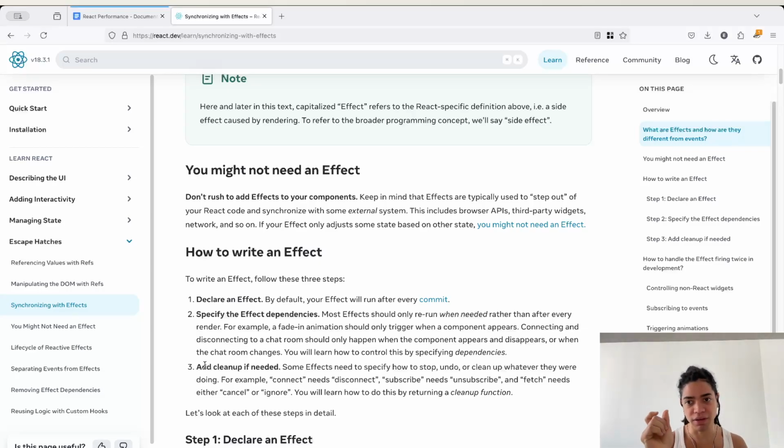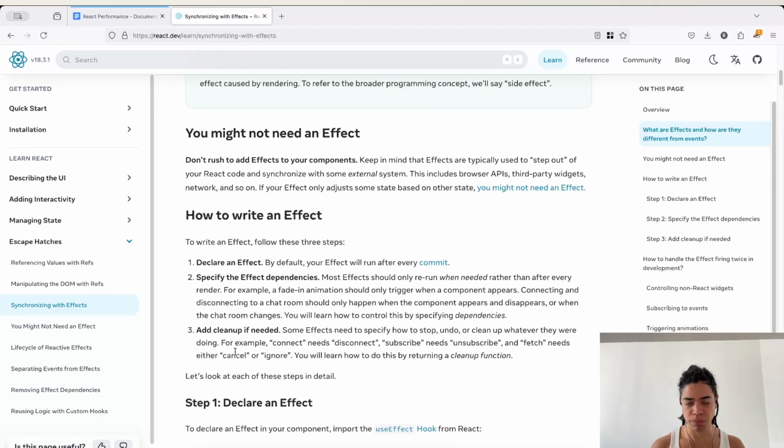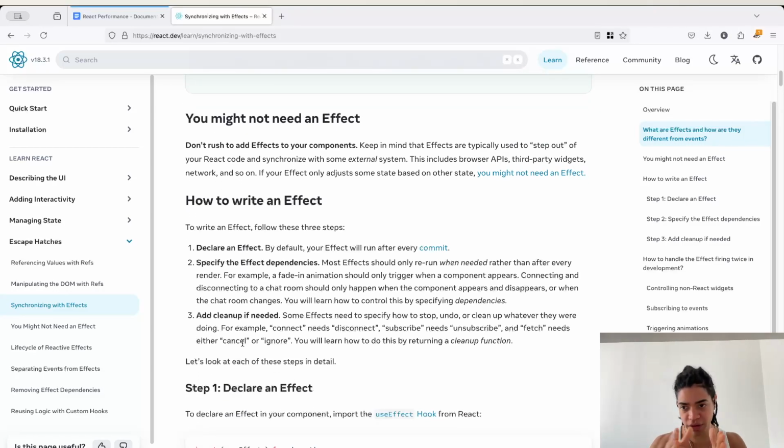Now this effect by default runs after every commit when this component is caused by rendering itself. Most of the time you don't want to do that.